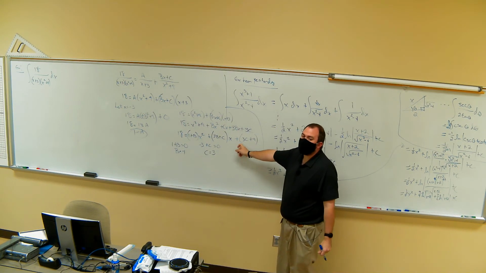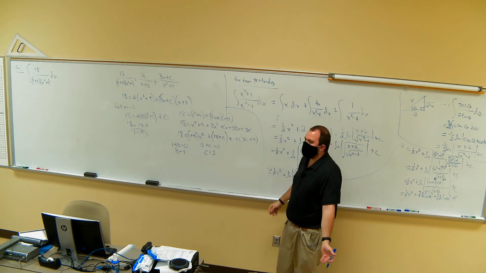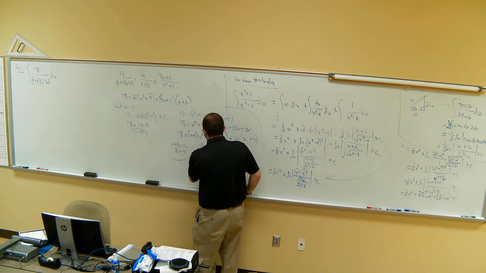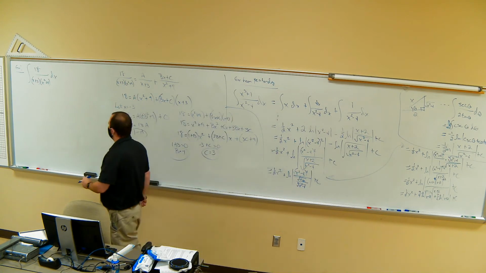Here, you can just use it to check yourself, right? 3 times 3 plus 9 is 18, right? Yeah. So we know that c's right. But either way, you now have your a, b, and c. And so you're good. All right. Questions?